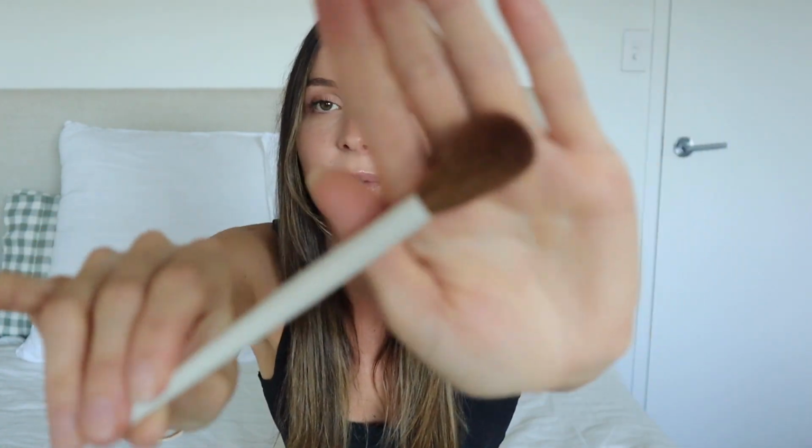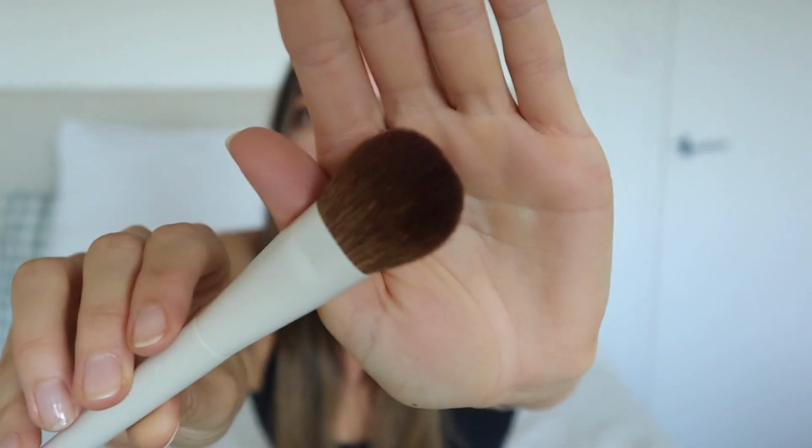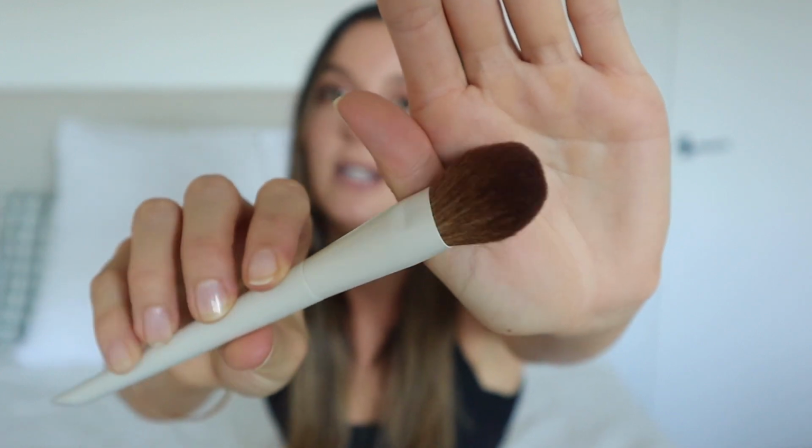The next one is a blush brush, which is the A22, and it's much smaller than my current blush brush, but I think it'll be good because I'll be able to get quite precise. And I'm sure you could probably use it for both powder blush and cream blush. So really like that one. The next one is their cream contour brush. I do not have a brush like this, so this is great. It's kind of like a fat brush, but it is flat as well. This is their A58 brush, and that'll be really good when I'm using a cream contour. Even if I don't use cream and I just use a powder one, it's nice that it's more flat because I'm constantly getting a fat kind of brush and then squeezing it to use it.